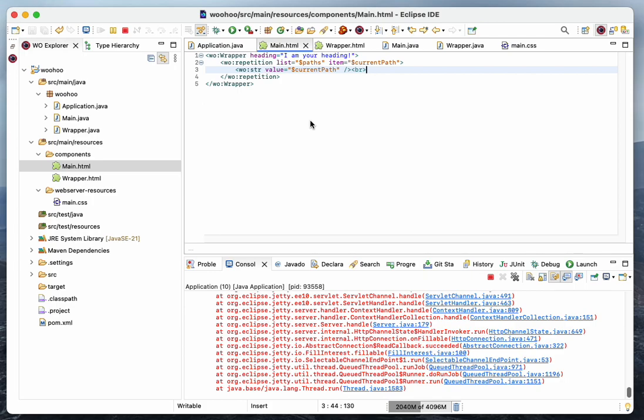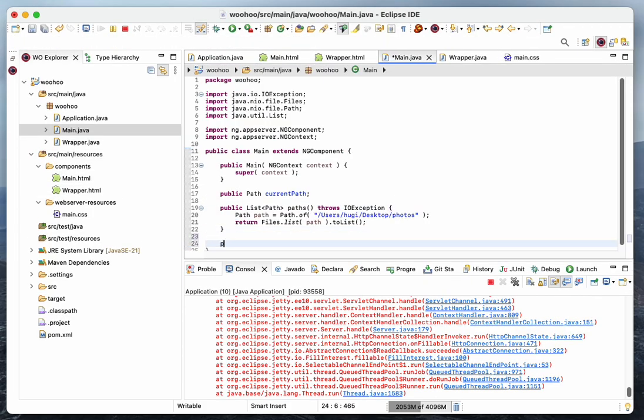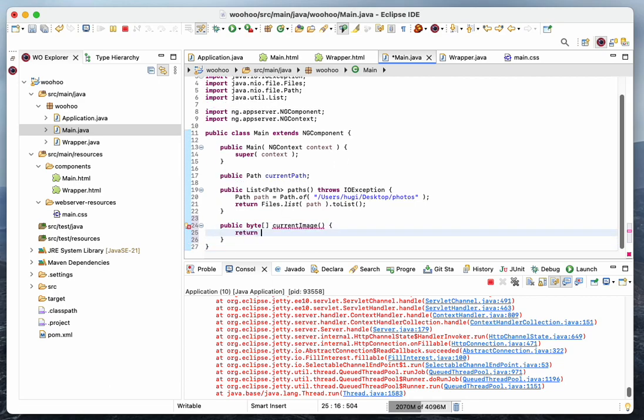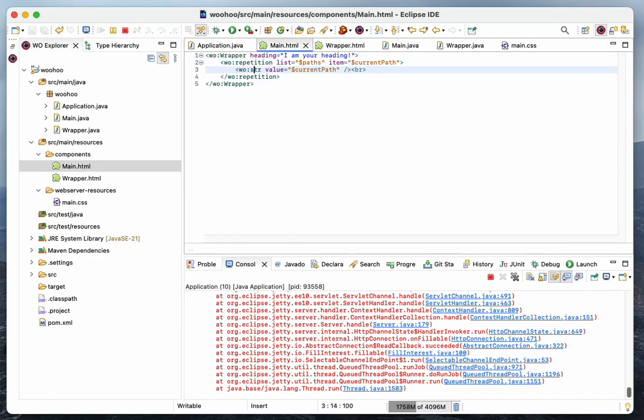So if I want to display the image, we need to add some logic. I'm going to say just get the bytes from the photo, read all the bytes of the current path, throw the exception, and I'm going to go back to the main component, and we are going to change the string to an image. And like in the web image, we have a data binding, which I'm going to link up to current data, and we are going to have to add a MIME type binding as well, since this is a data image.